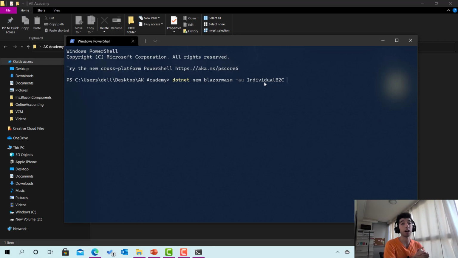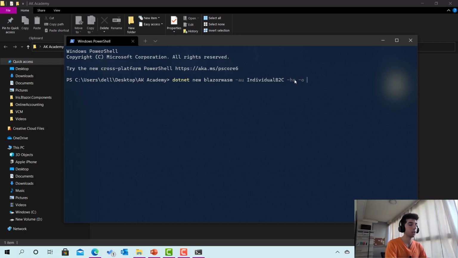We also need to have an API, so I will make this application ASP.NET Core hosted. So the API will serve the client. They are not going to be two separate applications hosted on two different hosts. No, they are going to be one application where the API will serve the client, and they will be on the same domain, so we will not suffer from the cross-origin issue. And to do that, just define this flag, -ho, which means it's hosted. This Blazor app is hosted in an ASP.NET Core Web API. And -o, which is the output.